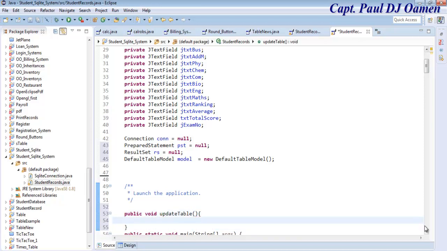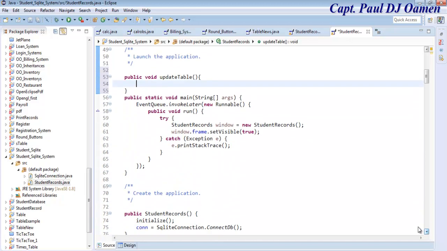Alright, inside our public function, what I want to do is call my database holder again, that is the con SQLite connection dot connect db, so that we activate my database connection.